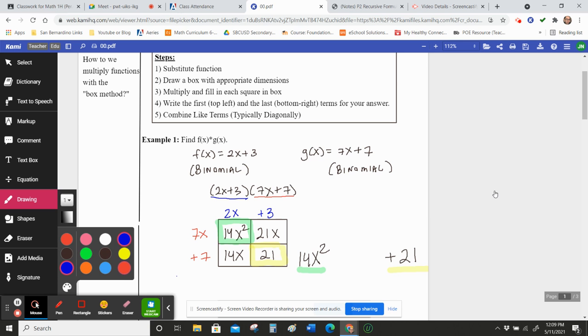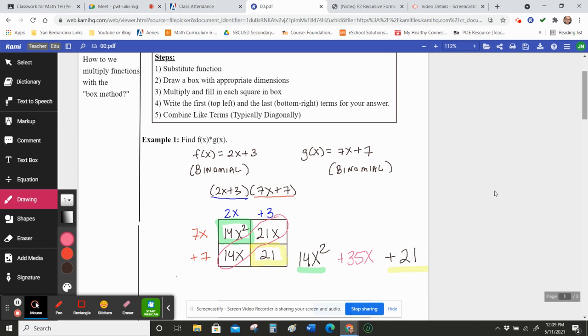So to be able to do that, I need to do the combination of the 21x with the 14x. So what we do here is we're basically combining like terms, but I like calling it adding the peanut up because it looks like a peanut when you actually draw it. So if you add the peanut or the diagonal together, you get 14x plus 21x, which gives you 35, right? So this is positive 35x. So that middle term came from the addition of the peanut or the diagonal.